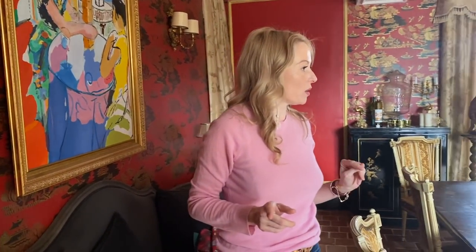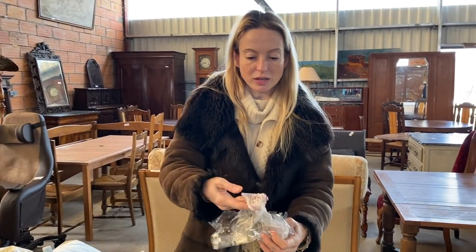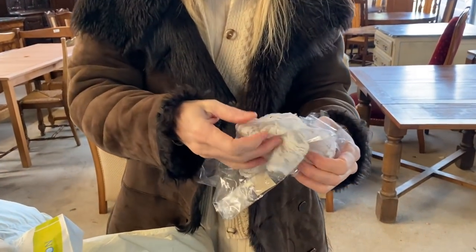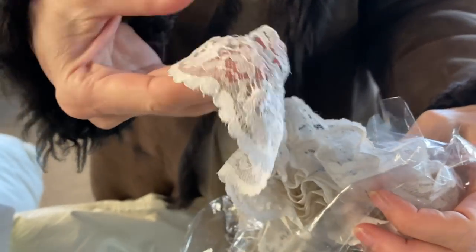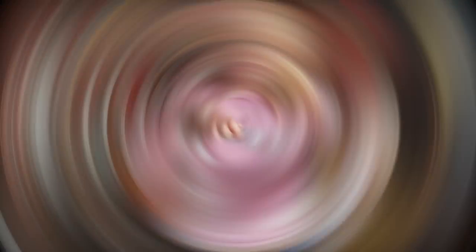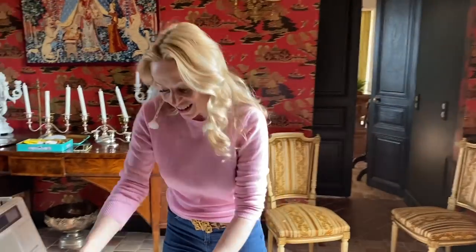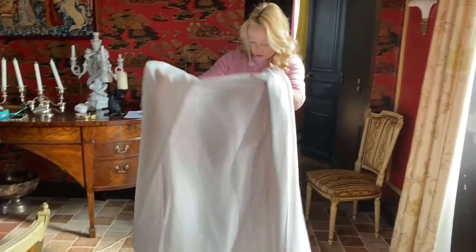I ran to get some ribbon, and also I bought a little bit of lace — I found this at the local charity shop. In this little bag of goodies there's some lace that could be used for clothing. I just like to buy these whenever I can — this was two euros. I would like to make myself an 18th century nightgown and I think the lace could be very good for that, added around the top. Is this what we call a negligee? I think it might be slightly more fabric than you usually get in a negligee, but I'm happy to call it that.